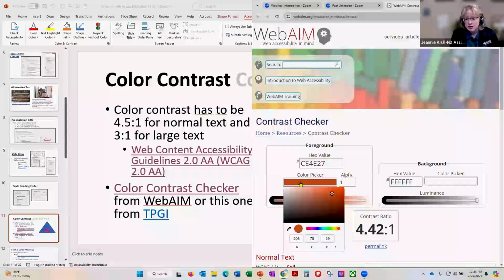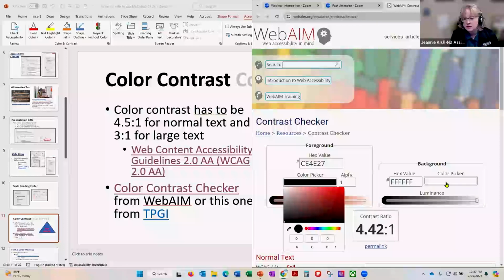But you can pick the color picker button here, and then take the little eyedropper and go find, for example, a color with it, and it will actually change to that color.